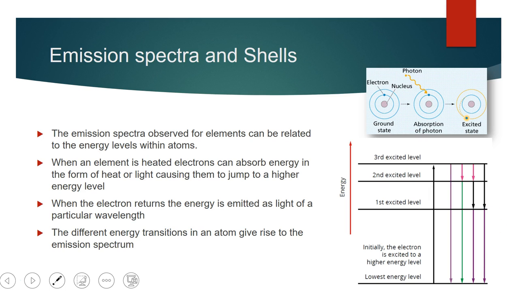And these probabilities and chances of them coming down in these different ways are why we see so many lines on the emission spectrum, even though the energy levels themselves within the atom are set. The electrons can come down in one or in multiple stages, bouncing from one energy level to the next. And each time they come down in energy, they emit the energy to get to that lower energy level as light.